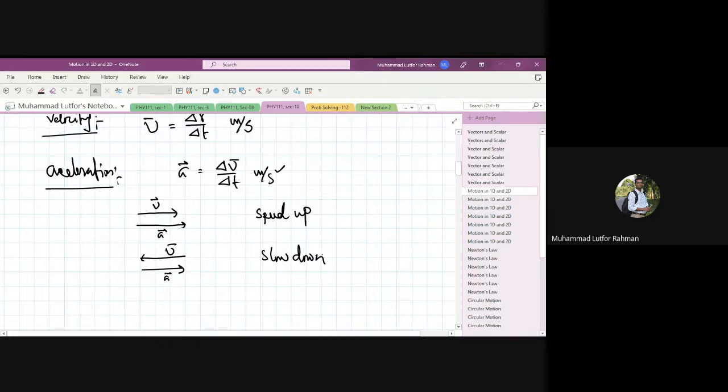If these two vectors are in the same direction, the system will be accelerated, or I can say it speeds up. If these two vectors are in the opposite direction, the system will be slowed down. It will basically be decelerated. And one more thing, if the system moves at a constant velocity, say v is constant, which means it's not changing with respect to time, then I can say that the acceleration of that system would be 0, because we define acceleration as the rate of change of velocity. Since the velocity is not changing if it moves at a constant value, its acceleration is going to be 0.